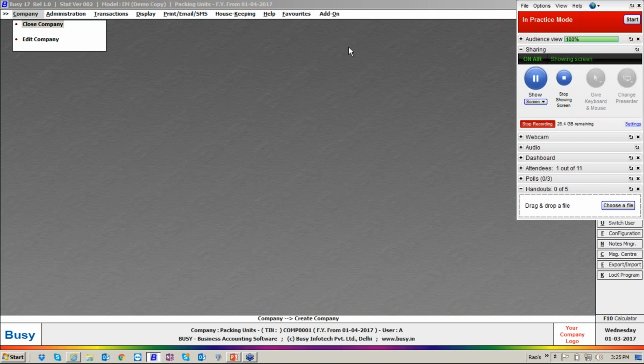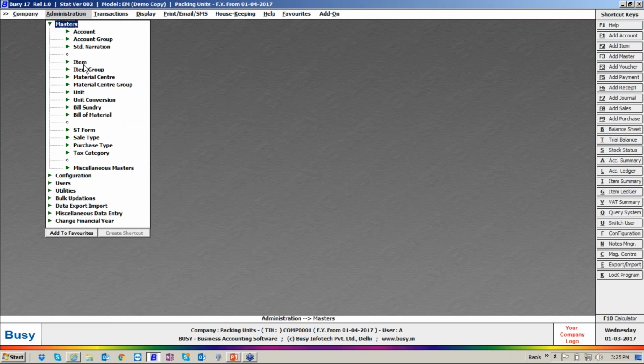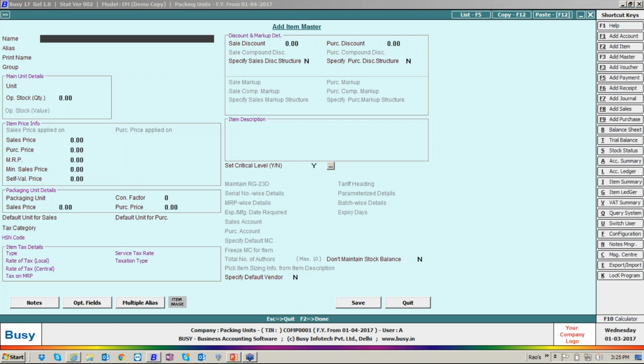Now we will come to the item master. We will create a sample item. Let's say the main unit is pieces. Here we have been asked what is the packaging unit.